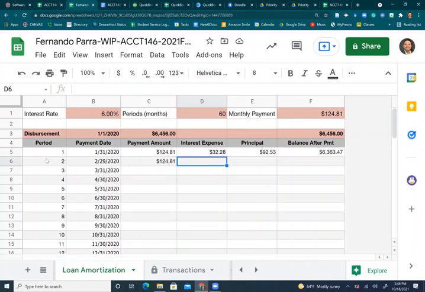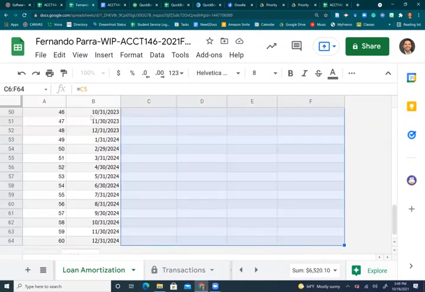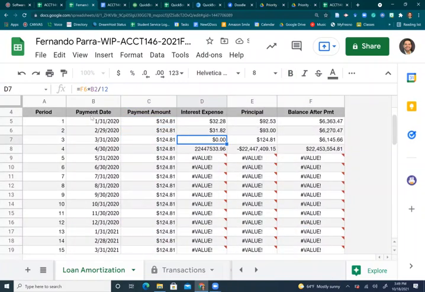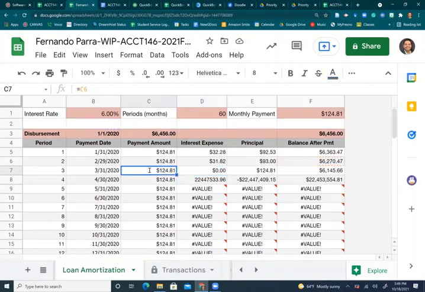The previous one, the first balance, we put balance after. Yeah, so we first take the balance that we have at the beginning of the month, which is this one from the last payment. We've already paid, so that was our balance. We take that and multiply it times our rate, which again is 6% divided by 12, right? And now we know that the difference between the payment amount and the interest expense is the principal, and therefore I can come up with the new balance after the reduction of principal, right? Do we need to go over that? Because I need to give other explanations. And then I can copy this. Oh, I did not anchor something, right? That doesn't need to be anchored. That doesn't need to be anchored.